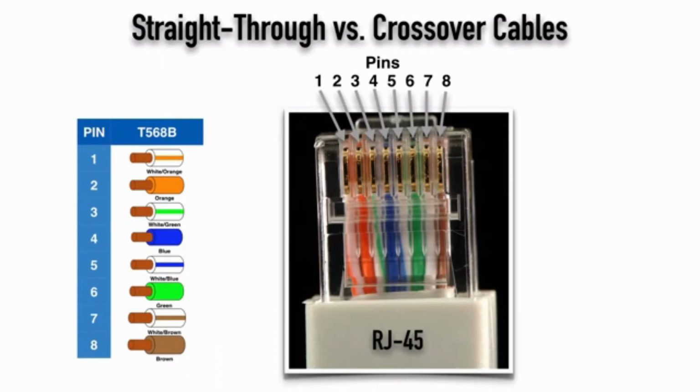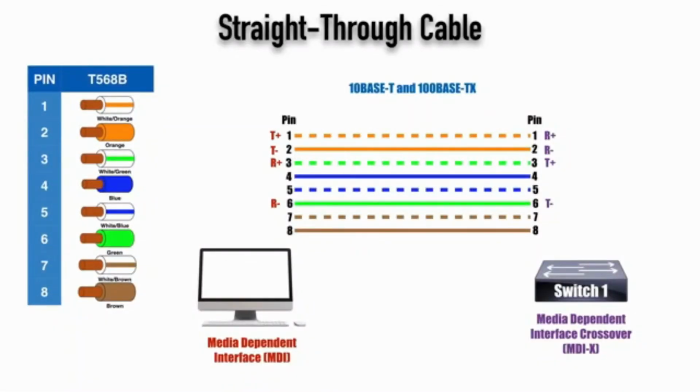But when we're actually connecting these RJ45 connectors into network devices like PCs or switches or routers, let's see how the data actually flows over these wires. For example, let's consider a 10BASE-T network or a 100BASE-TX network. You might remember that those two types of networks only use two pairs to carry the data. We've got a transmit pair and a receive pair. The transmit pair coming from the PC is made up of pins 1 and 2. The receive pair is made up of pins 3 and 6.